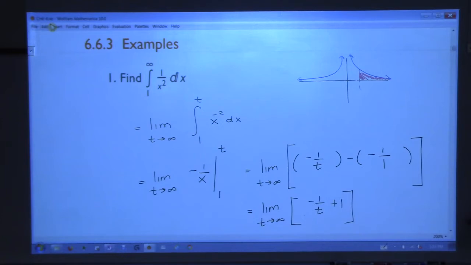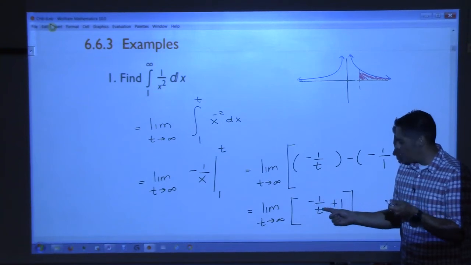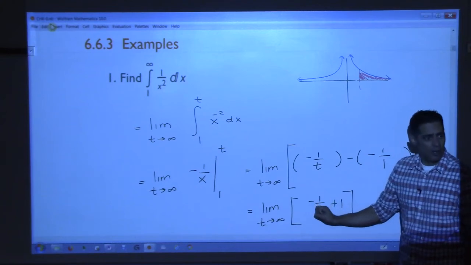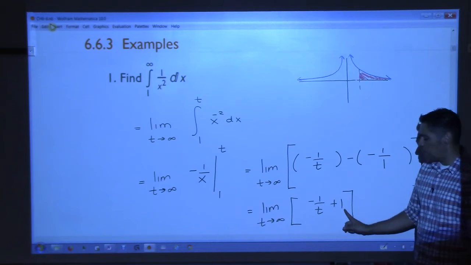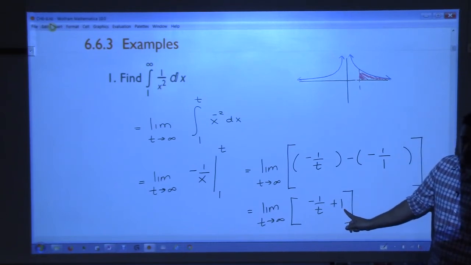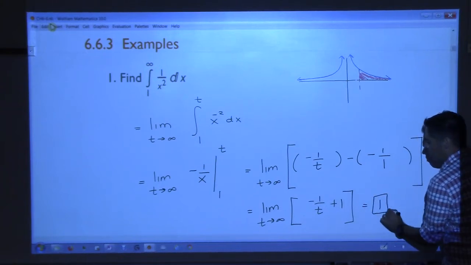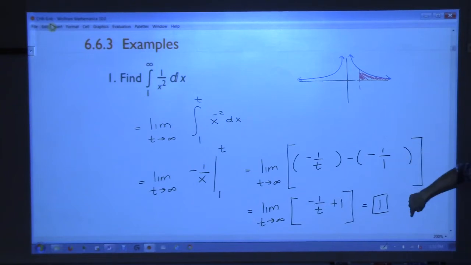Now we let t go to infinity, right? So what happens if t goes to infinity? We're going back to Cal 1 now. We have a number that's fixed, a constant, over a number that's going to get huge. This ratio should vanish to 0 in the limit, right? So this expression goes to 0. This expression doesn't have a t in it, so it's just going to stay what it is. So the answer is what? 1. This integral converges. It converges to 1.